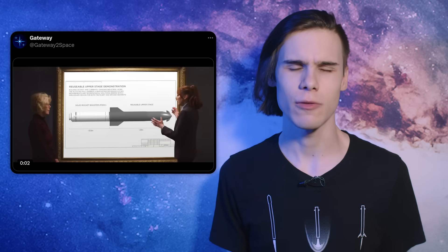So why is Avio's concept getting clowned so much on social media? Apart from the goofy proportions, Europe is demonstrably behind when it comes to reusable rocketry. You've likely seen the infamous clip of European spaceflight officials laughing at the idea of reusable rockets just over a decade ago: 'What I'm discovering in the market is that SpaceX primarily seems to be selling a dream... I think reusability is a dream. At the moment I feel we're looking... how am I going to respond to a dream?' — 'But they are looking at a price which is about half yours today.' — 'It's a dream.' — 'Supposing you wake up and they're there, what would Ariane Space do?' — 'We would have to react to it.'